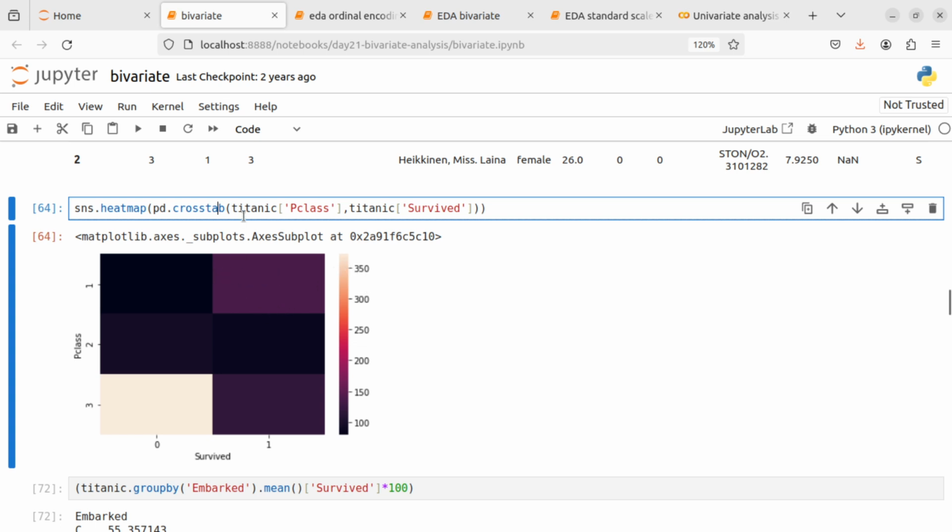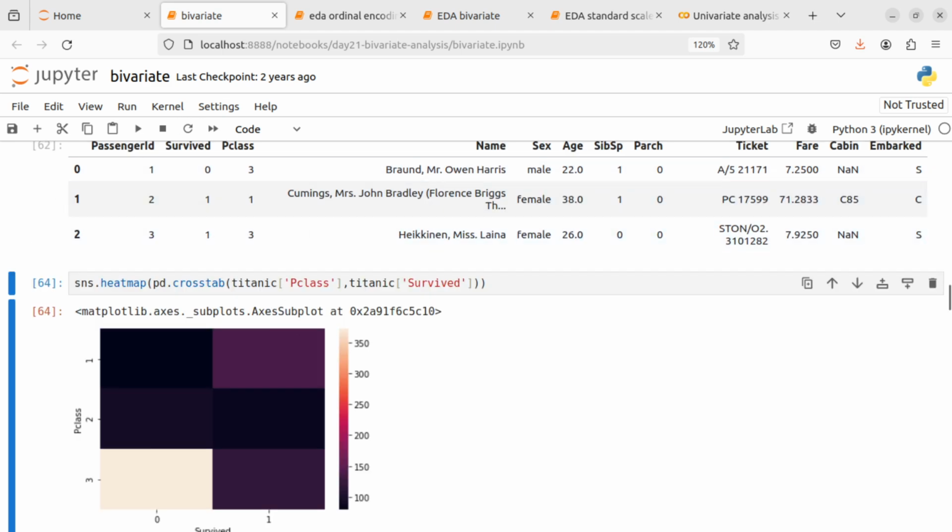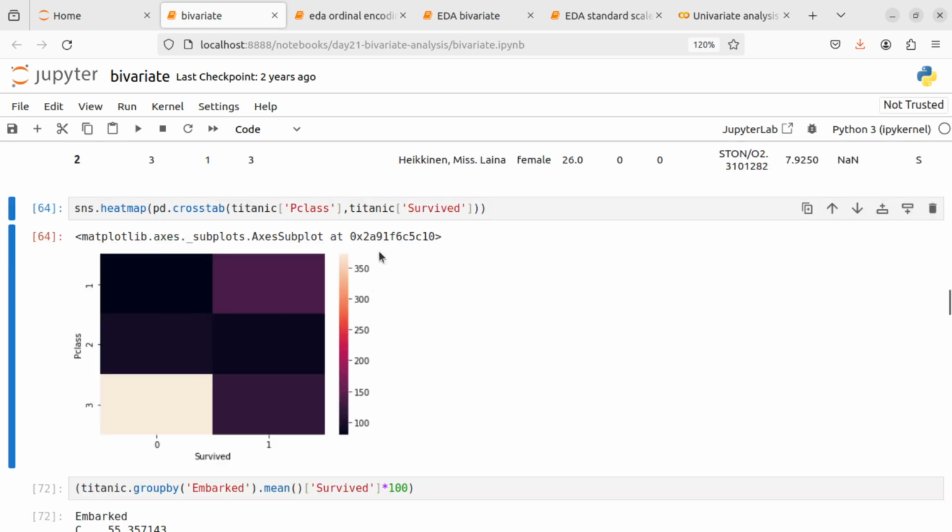Here you cannot see actually what is going on, but in the previous session we have seen a heat map, right? Wait, I think we didn't see a heat map. Just a second. It was in pandas profiling, right? Yes.